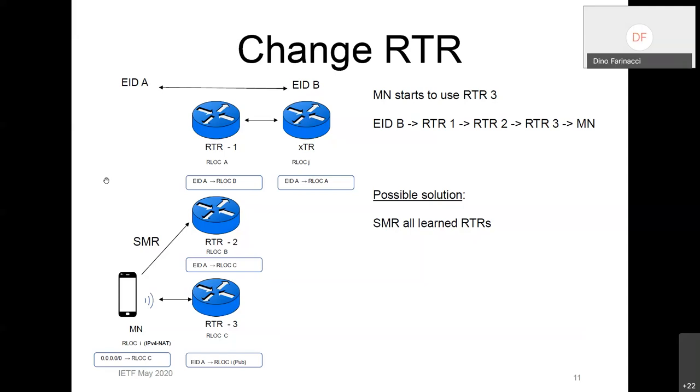See, SMRs are an adequate solution when ITRs and ETRs are talking directly with each other and they know that there's bidirectional traffic. So when a mapping changes at an ETR, it knows who to SMR. But in this case, you don't, because you have this level of indirection in a sense. What are you suggesting, Dino, is that, and this is Fabio, that we go ahead and we focus only on the PubSub solution? Because the other ones can't work, unless, well, the other ones can work if you set the TTLs down real low.